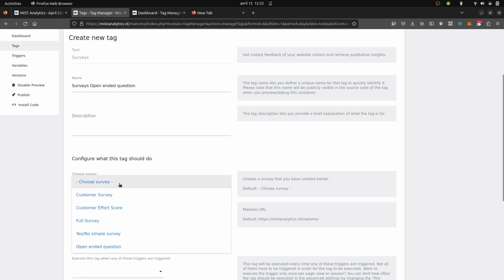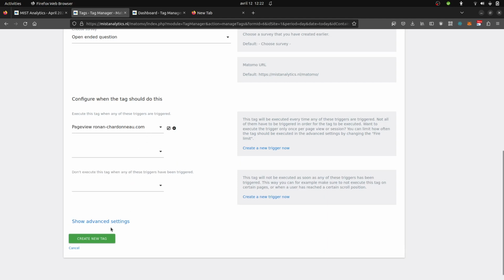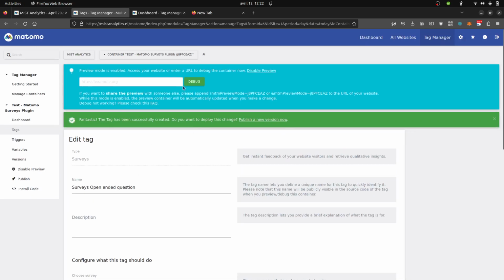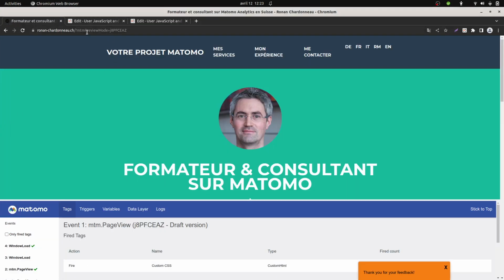You choose the survey, and you decide when it should be loaded. In my case, I'm picking my own trigger, which is going to load on any page. So I create it. I stay in preview mode just to show you how it looks. I just need to refresh my page, and normally I should get this, so preview mode that should work.